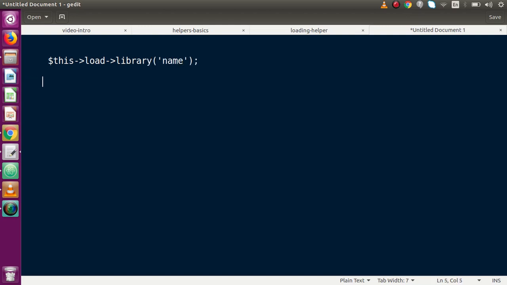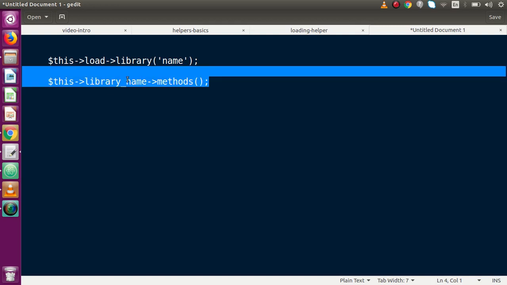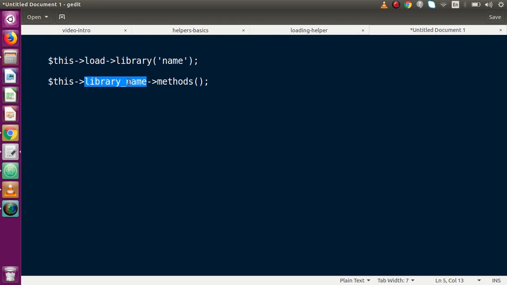And remember how we have called something called this. Here is the name, means library name. If I type here, let's say library name, and inside that library we have called the methods. So these are basically object-oriented functions. The libraries are called by using this keyword. It means that this is a class and inside that class these are the methods we have called.